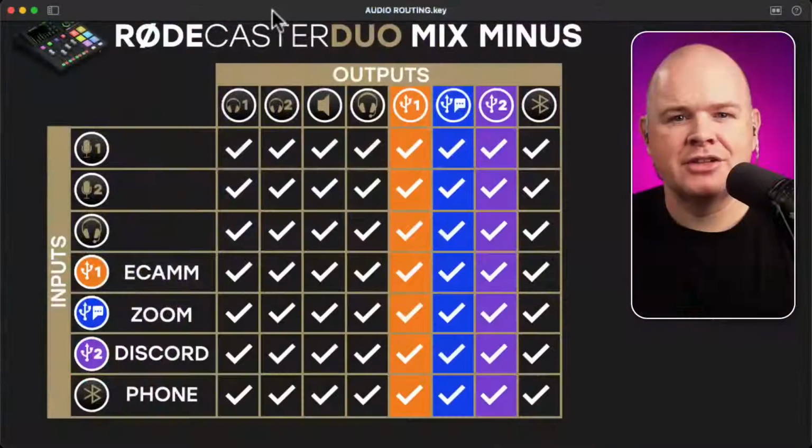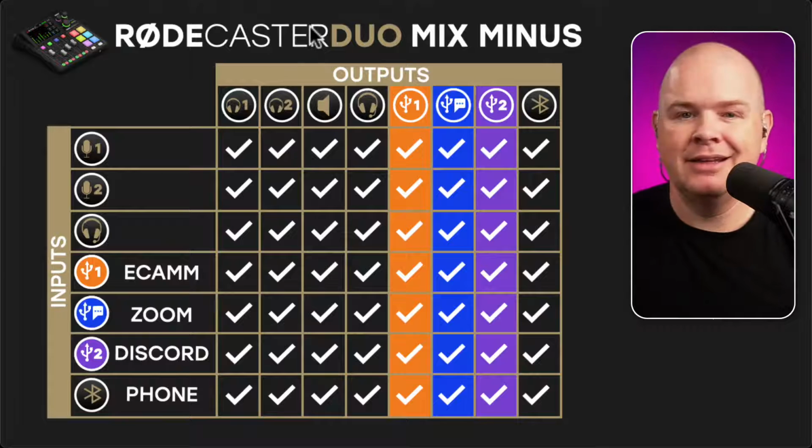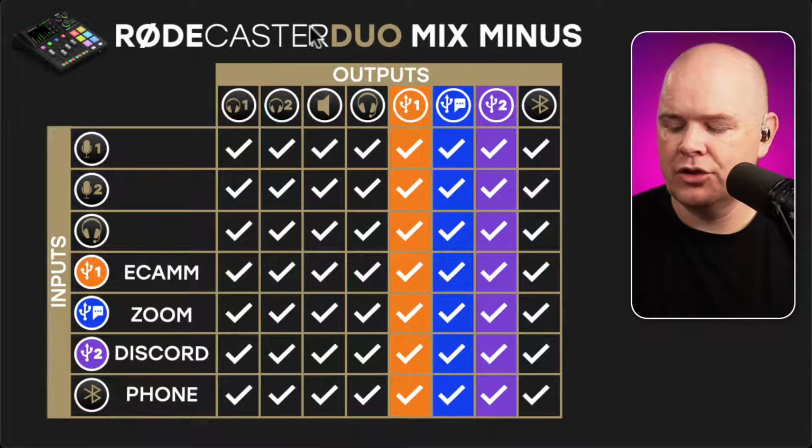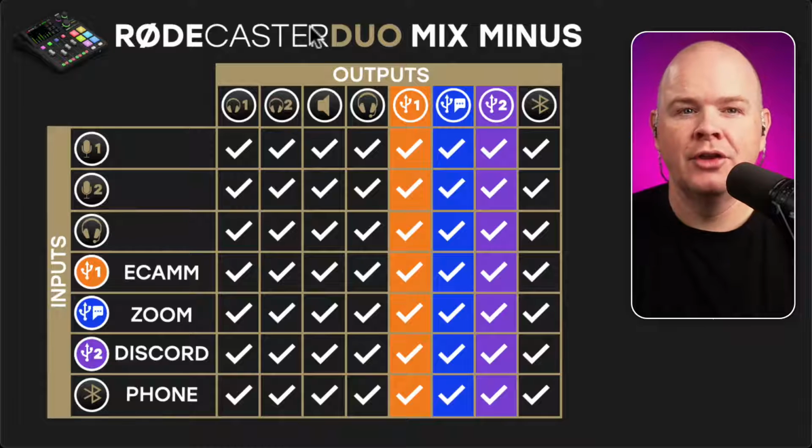Now, I've already done a full walkthrough of the audio routing on RodeCaster, so I'm not going to go through that completely, but it is worth mentioning. If I come into my presentation software here, I've got this handy diagram, which I call my little routing table, and this shows you the channels that you've got. And one thing that catches people out is the difference between inputs and outputs, the fact that something can be both an input and an output.